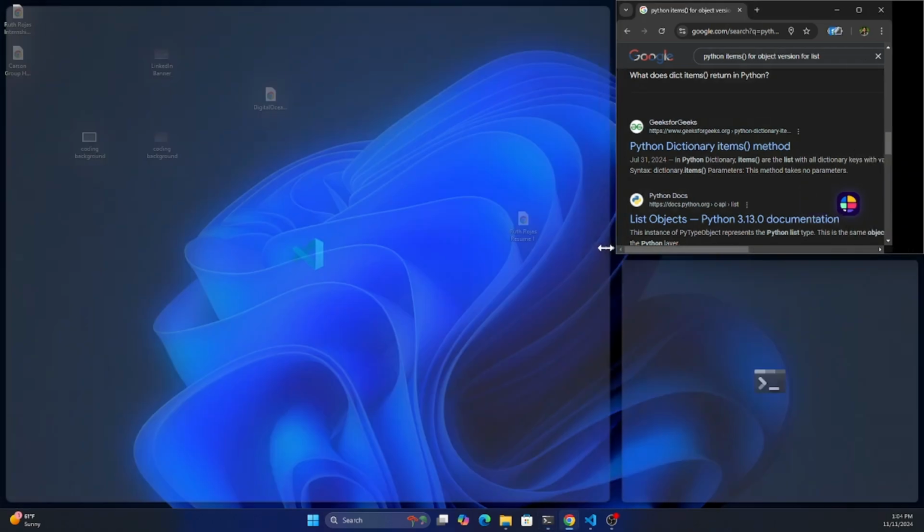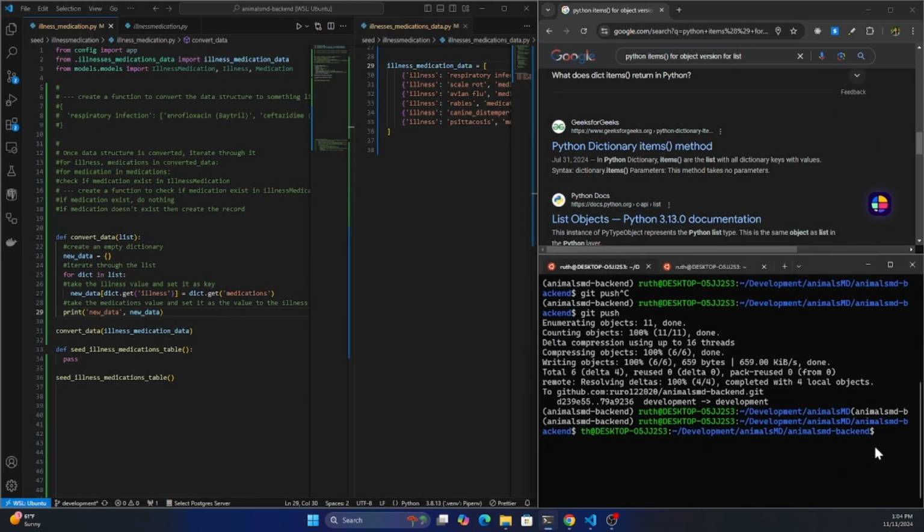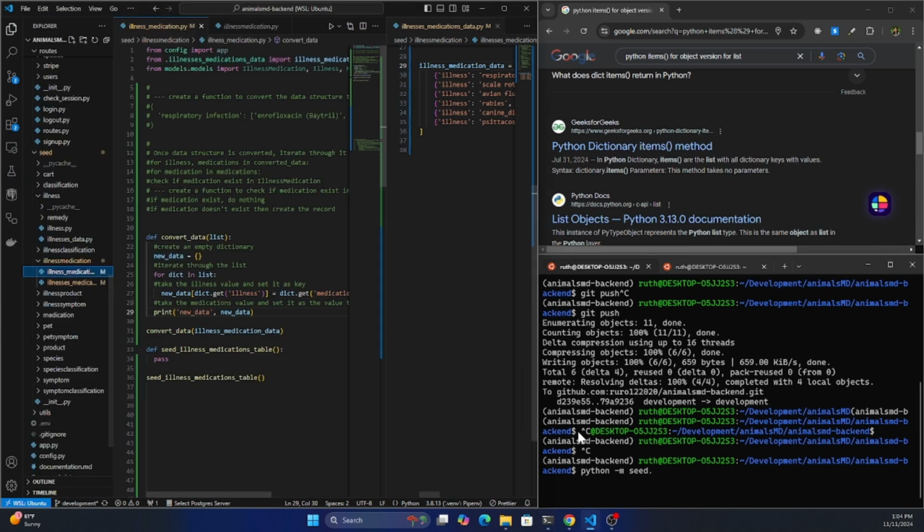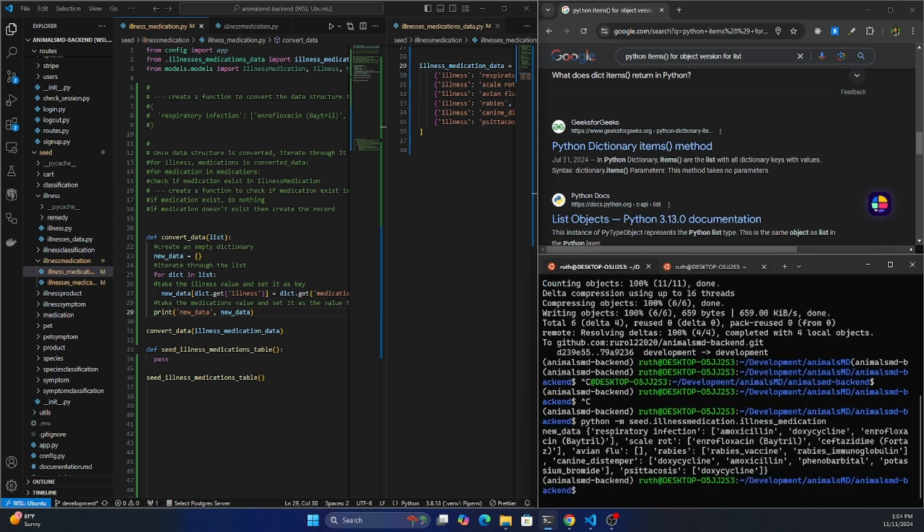Here, we'll say Python, put in the script, the medication. So it looks kind of ugly, but it is an object.